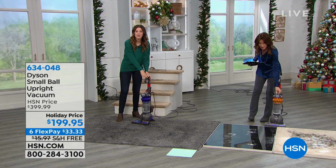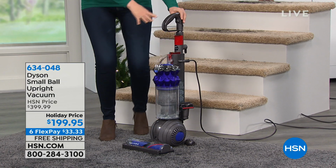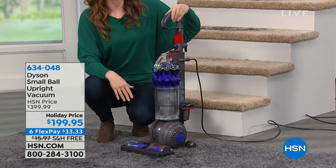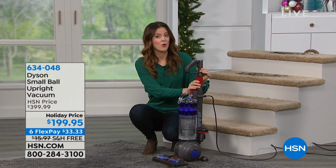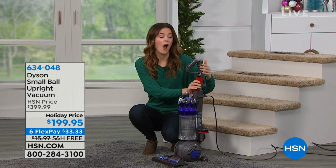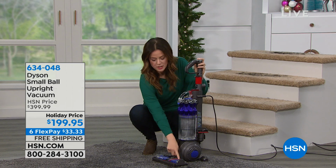Traditionally, upright vacuums are difficult to maneuver, and they're troublesome to try and pack somewhere. But this is what James Dyson and his team of innovators and engineers created, and that is the Dyson Small Ball. I crouched down to give you a height perspective, and this is less than 3 feet tall in the collapsed position, and again, it's only 12.2 pounds. And it features all the powerful suction that you've come to know from Dyson, as well as features that are not on our standard uprights, like the collapsible handle or this direct drive brush bar.